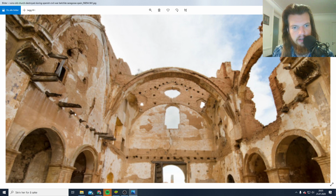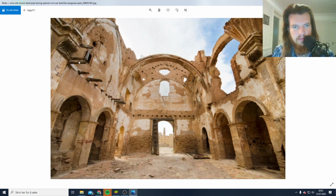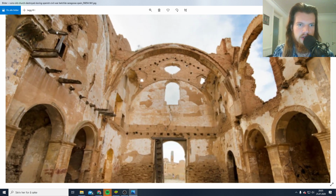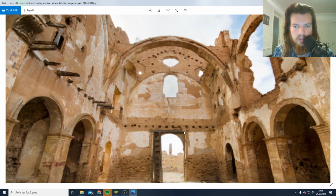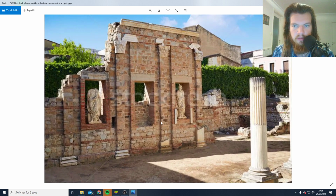You can see the wood from the floor that used to be here, or the ceiling. Some of the wood is still here. You can see holes, maybe for more wood over here. So how long does it take for one of these wooden poles to rot by the weathering? I know it depends on the environment, rain and moisture and all that, but how long does it take? Did this happen 1,000 years ago, or just a couple of hundred? It looks like wood here too. So yeah, it's fascinating with the wood.